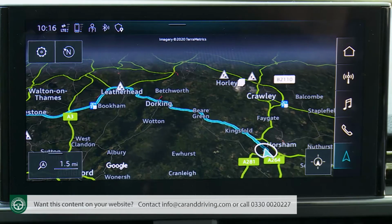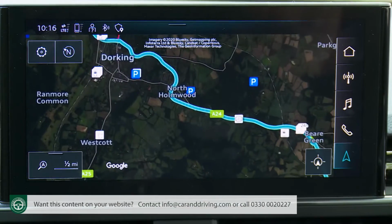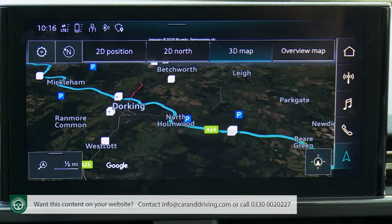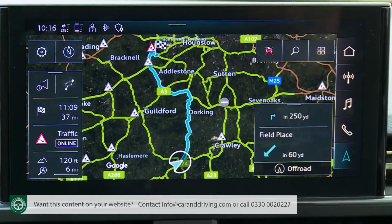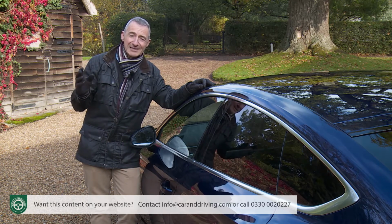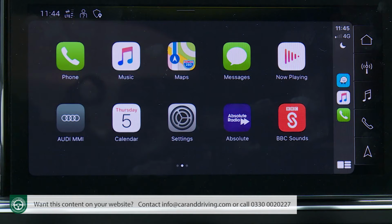Now, this setup's intelligent 3D navigation system is able to take into account traffic congestion and previously driven routes, also to brief you on filling stations and parking places on your route, and include 3D graphic models of many European cities. The MMI package also includes voice recognition, which is able to connect with the cloud-based Amazon voice service Alexa. And there's an 8-speaker DAB audio system and the usual smartphone interface, which hooks you up with the Apple CarPlay and Android Auto phone mirroring connectivity systems, which are included here, but which would cost extra and or be subject to a subscription with most rivals.